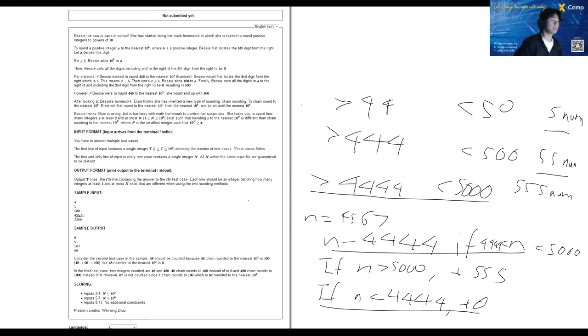Yeah, n being 10 to the ninth is not a valid solution. 10 to the ninth usually does not pass. So we are not allowed to just loop through all the numbers and try to round each one of them. We have to instead find this pattern of finding numbers. There's going to be at most 9 computations because the numbers we're comparing can only go up to 9 digits. We're comparing once for each digit, or 3 times for each digit, but it's still a very small constant number.